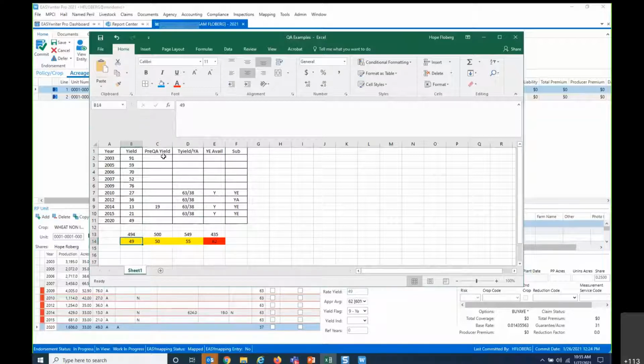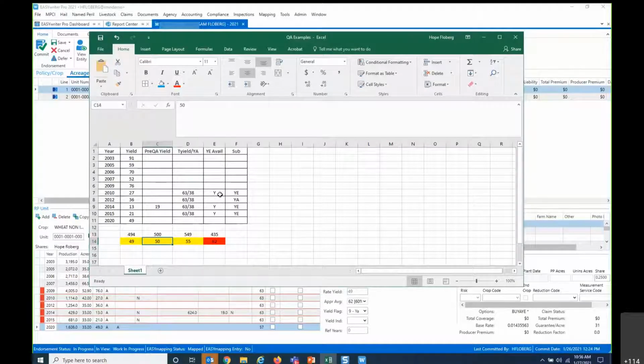Now, if we look at just substituting in the pre-QA information or the QL yield, we'd be substituting that 13 for a 19. So we're going to do that, and we're going to see where our numbers are leading us to. Now we have a 50 as our approved average. Then we're going to take a look at the YA or the yield substitution. So I have the T yield here. I've already factored for us what would be the yield adjustment. It's 38. So we can determine here where it would apply and be higher in this situation. It's on all 4 of these years. If we did that, we're looking at a 549 divided by 10, which is 55.